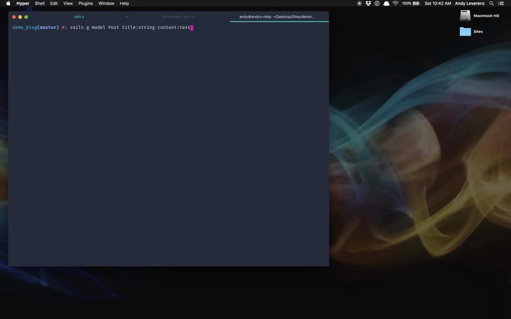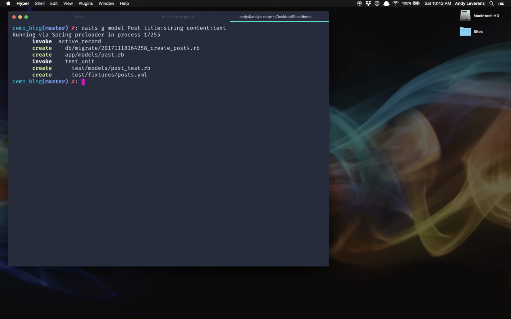So you can add as many as you want to a model like this, but you can also append things later with these things known as migrations, which we'll get into. Let me bump up the size if you're having trouble there. And when running this, it generates our model. So let's go ahead and do that. Okay, so you'll see it created a migration in itself as part of the model process.